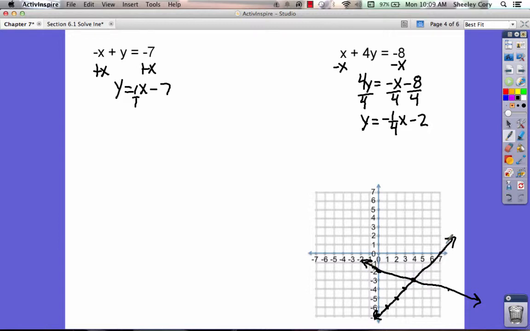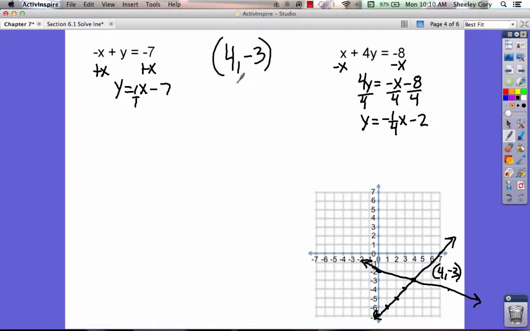You can see that these two lines intersect at this point here. Remember, all the spots on this line are solutions for that line, and all the spots on the other line are solutions for that line. Wherever they meet, that's the only solution they share. So this has to be the solution for the system of equations. We're going to write down that coordinate. Remember, it's x first, so 4, comma, negative 3 is supposedly our answer.